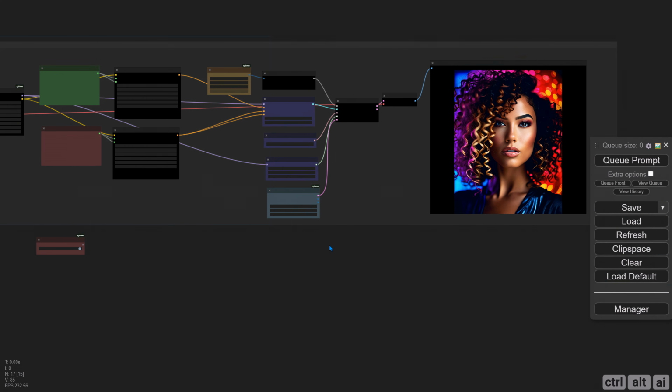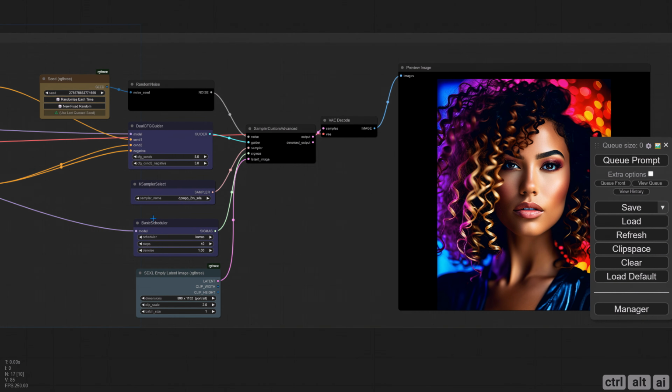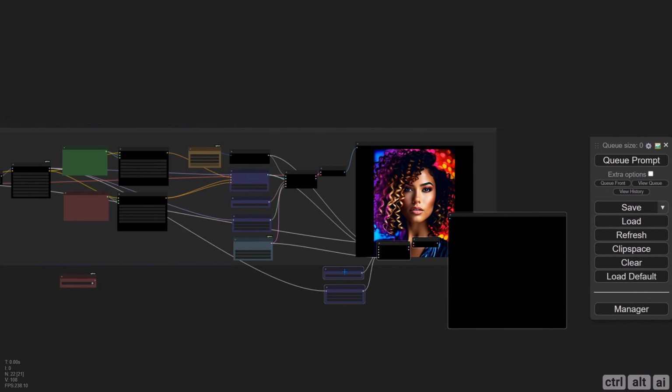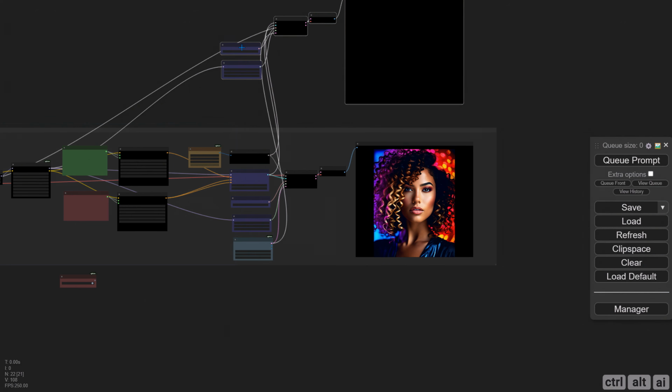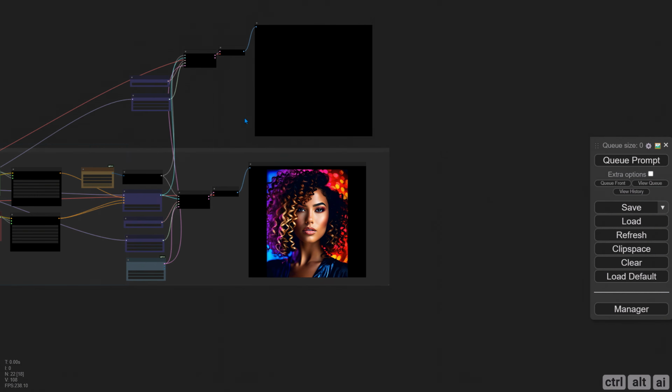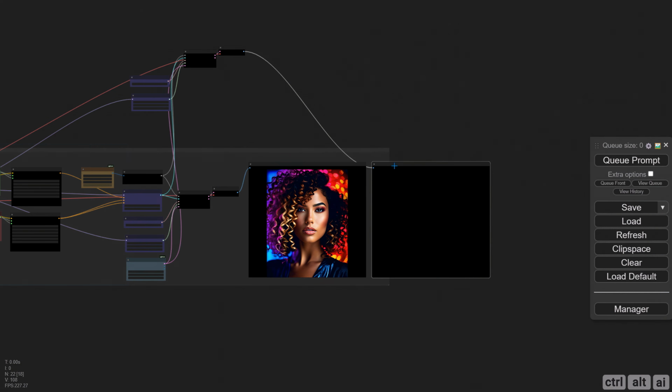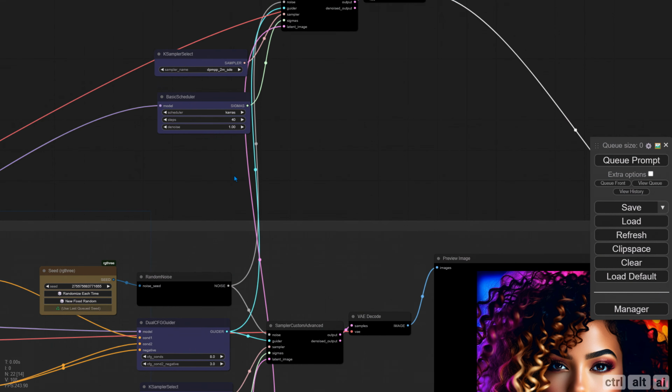To refine the image, you can process it via a second sampler pass, and while at it, we can also do a 1.5x latent upscale. Duplicate these nodes and put them above the base group. Drag out the advanced custom sampler output and add a Latent Upscale By node.